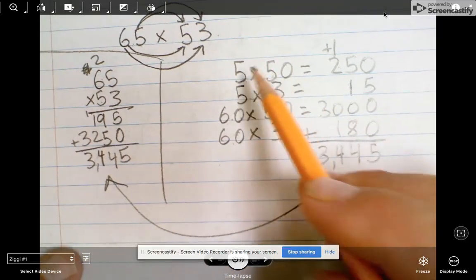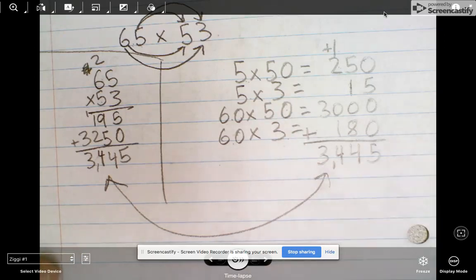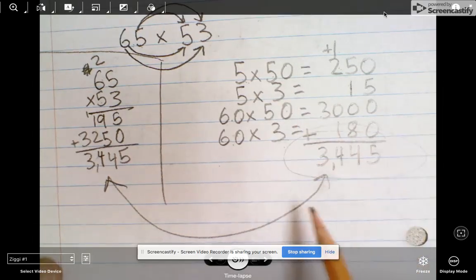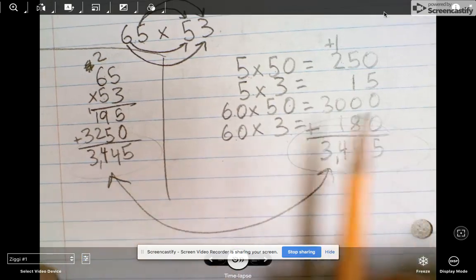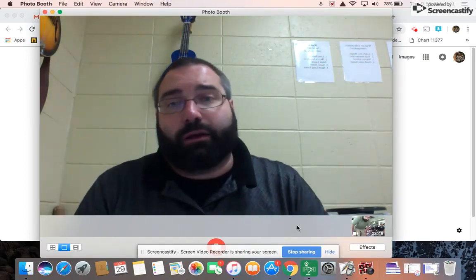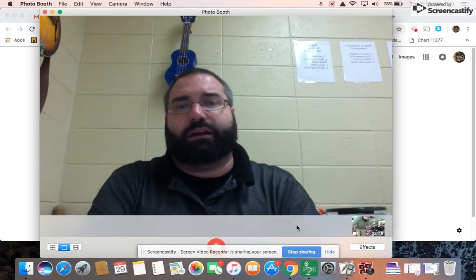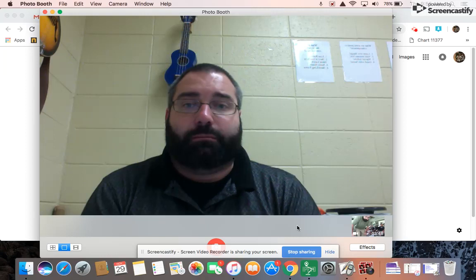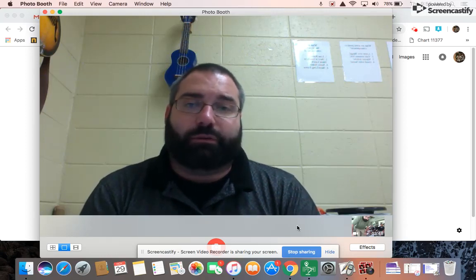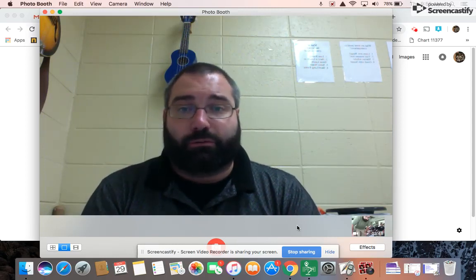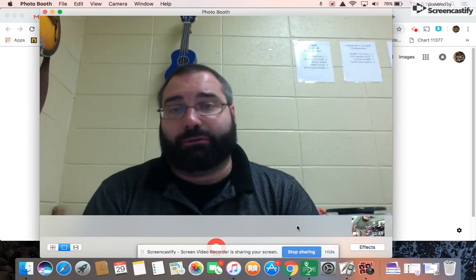What this does, though, is it shows the students exactly what we're doing when we multiply, that it's important to include every place value in your multiplication. And a lot of students have an easier time picking up on how to do it this way as opposed to this way. Now that doesn't mean that we are not going to introduce the standard algorithm this year, because we will. We will talk about the standard algorithm and they will master the standard algorithm in fifth grade as part of their fifth grade curriculum. But this year we're focusing to start with on distributive property, area models, and partial products, which is what I just showed you. And those all use the process of breaking down each place value to multiply it by another one.